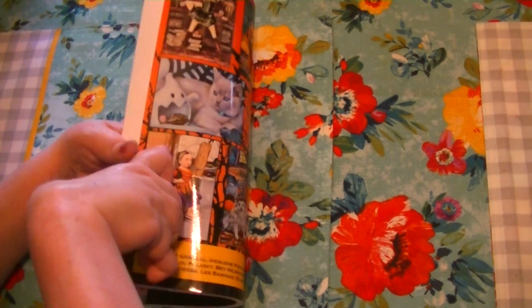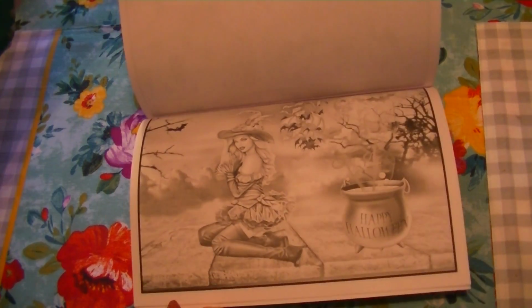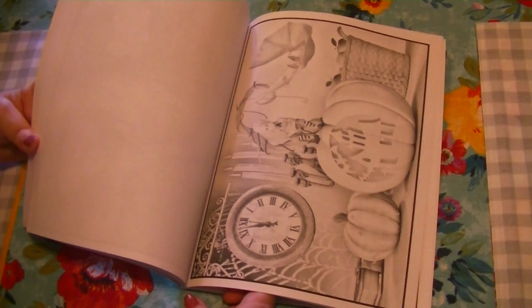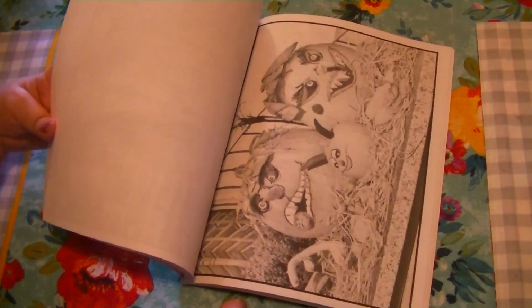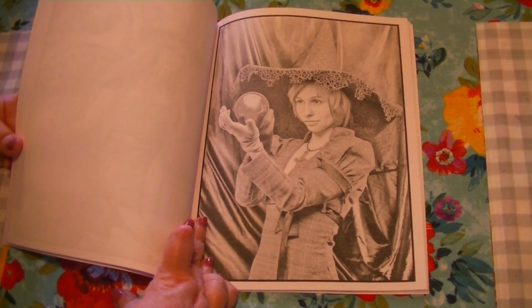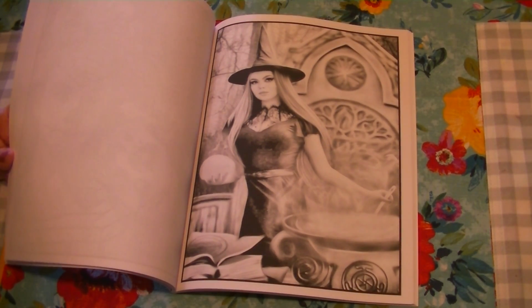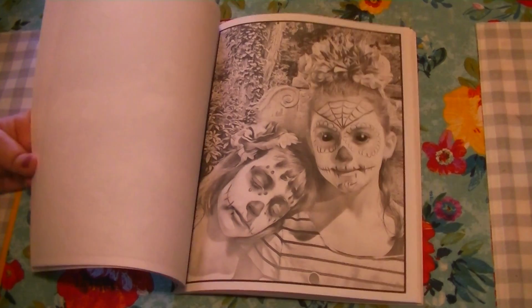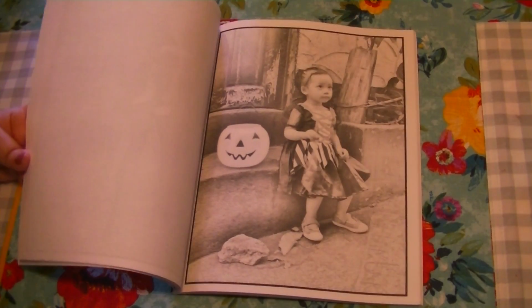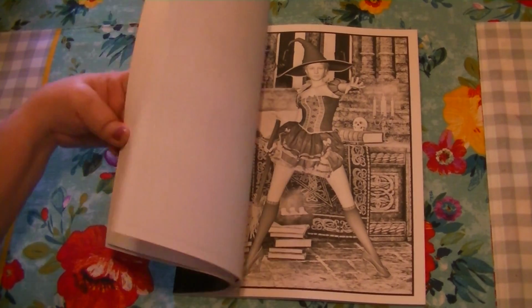And this book is really interesting because it obviously is Halloween, which I love, but it has a lot of different types of images. They're not all horizontal. They're not landscape. So, they almost have a look of mixed media about them, like computer generated, some of them mixed with maybe actual photograph, mixed with, I don't know, just different. They have a very mixed media feel to them. And I really like that a lot.